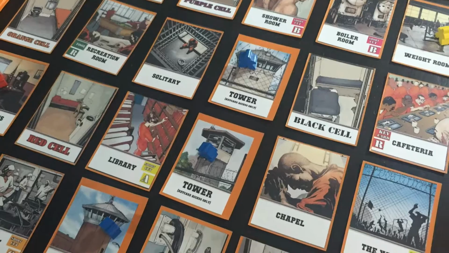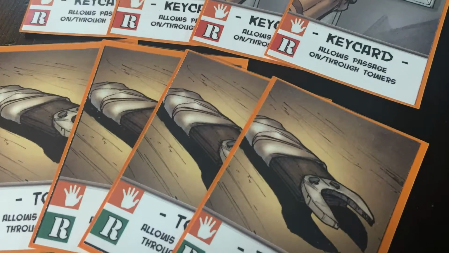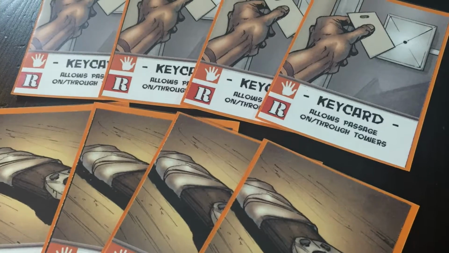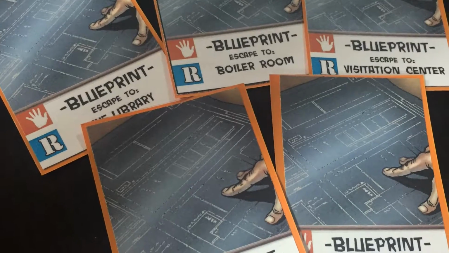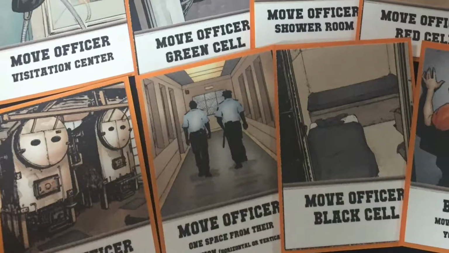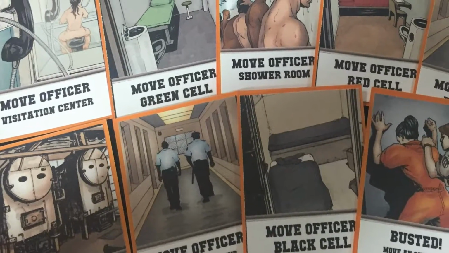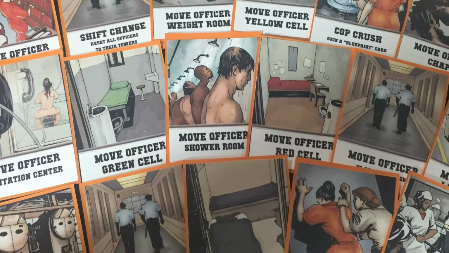You'll also then be getting resource cards. These cards are tools, key cards, and blueprints. Yep. These are the 3 different resources each inmate needs to collect in order to then move to the blueprint destination and ultimately win the game. Lastly, you're going to be getting officer cards and jailbreak cards. Yeah, and essentially the jailbreak and the officer cards kind of work in conjunction. Sometimes they help you, sometimes they hurt you.